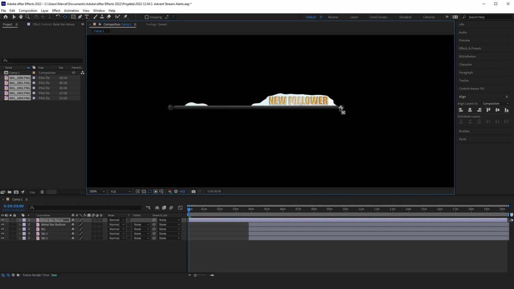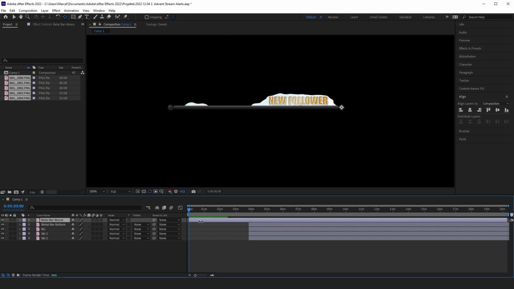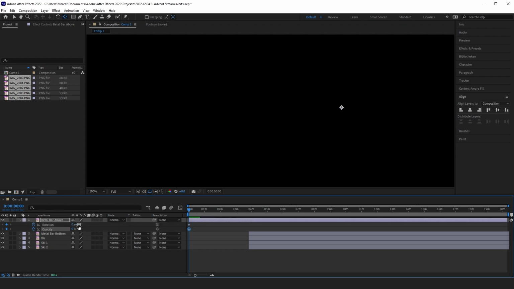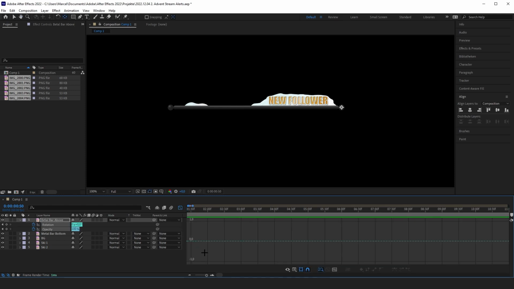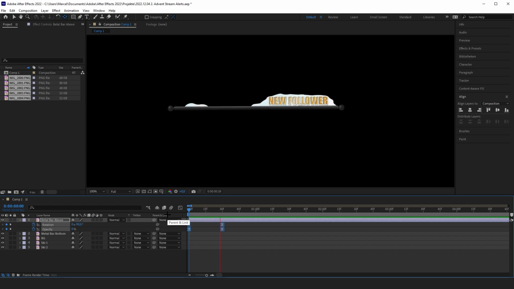Therefore, for the rotation and transparency of the top bar, I add two keyframes each, 20 frames apart. Change the transparency from 0 to 100 and the rotation from -90 to 0 degrees. Then adjust the speed graph as follows. Easy ease the keyframes first by pressing F9 and change the curve as shown here.